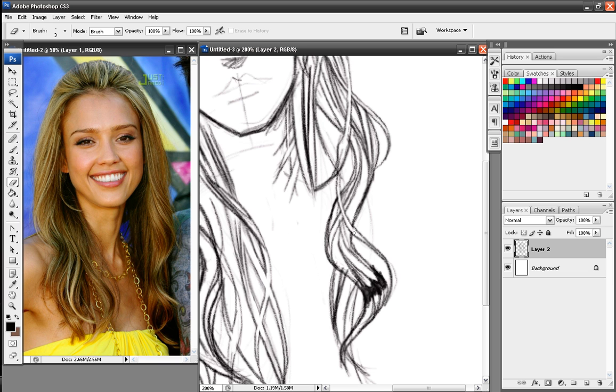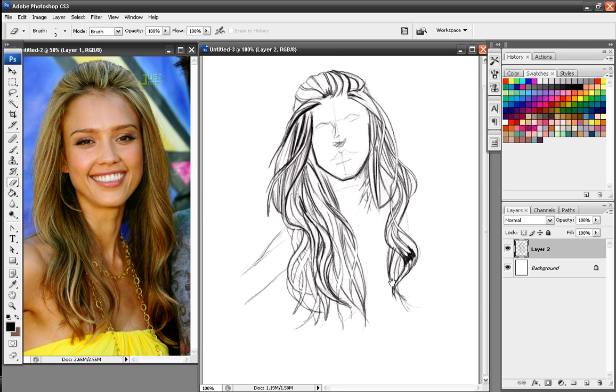Please tune in for the next part, in which I'll show how to ink this. I'll be using Illustrator, but you can really ink it with a brush or on paper, or you can do it with Photoshop if you're good with inking with Photoshop. I don't like inking with Photoshop. Or you can ink with Painter. I think Painter is much easier to ink with than Photoshop. You can also use Manga Studio or the Sai program. Those are good for inking too.